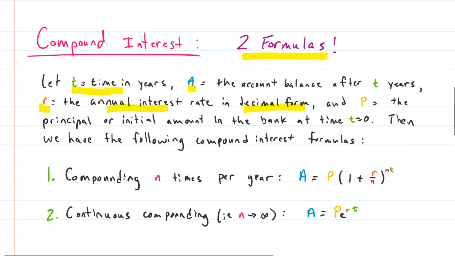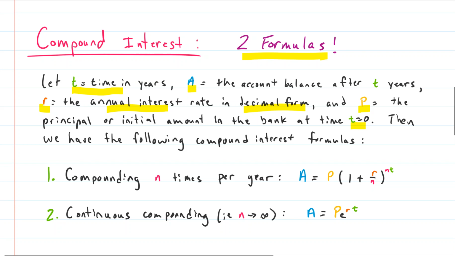And P is the principal, or in other words, the initial amount we put in the bank when time equals 0, t equals 0. Say right now we're putting money into the bank. We put down $1,000, and then 5 years later we come back and ask, how much is there after 5 years of accruing interest and compounding? Well, P, the initial amount, would be the $1,000, and A would be the amount above $1,000 that we had because it had been sitting there growing, interest with interest.